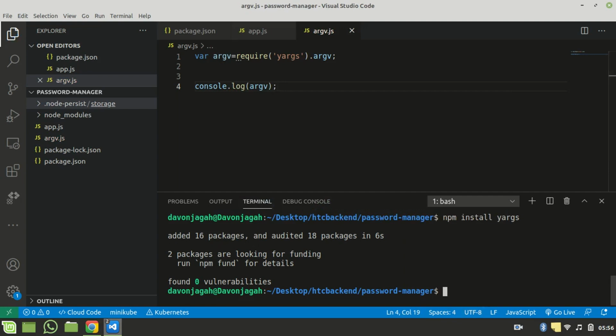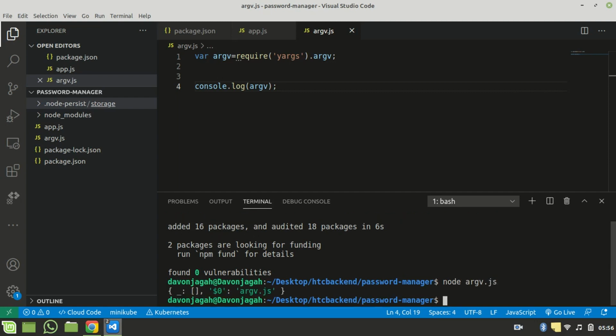Now back in our terminal, let's just run node argv.js. Since we console.logged the argument, what we can see here is an object, and inside that object there's an empty array, there's nothing here, and there's our argv.js.